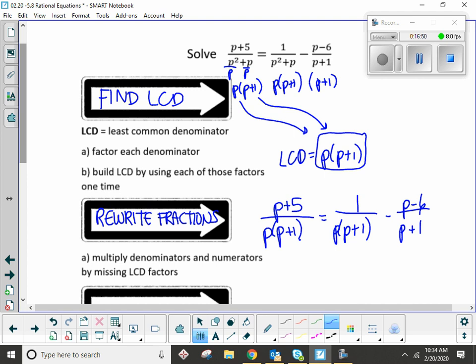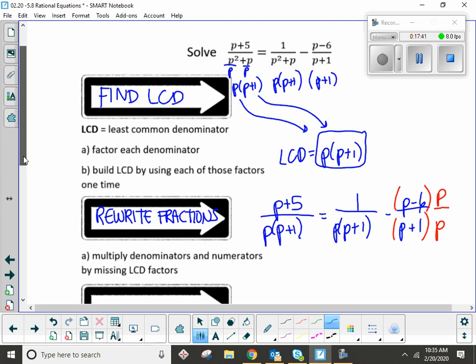So look at that first denominator. So that step that we just read out loud, multiplied by the missing LCD factors. What is this denominator missing compared to the LCD? Nothing. It's not missing anything. So you know what? Just leave it. That's good. What is this denominator missing compared to the common? Nothing. What is this denominator missing? A p. So you need to multiply the top and bottom by that missing factor. But once you put that there, it's times everything in the numerator and denominator. So you have to recognize that that's going to turn into a distributive property, because it's all of this times that p, not just one of it.